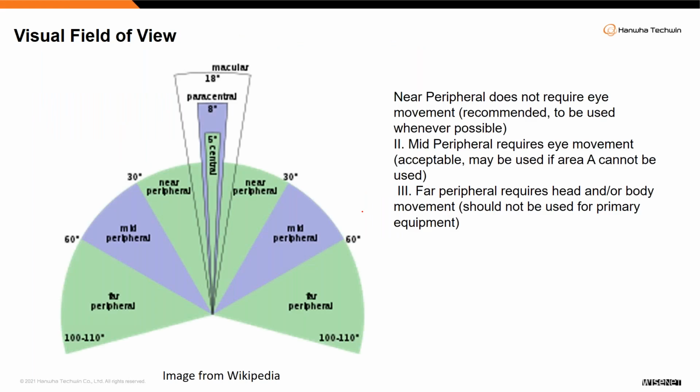There is something called view-in. Just because there is a monitor in the control room does not mean the operator can see it. If it is in front of him, that is his direct vision. If it is on the side, he's not going to see it. If he has to turn his head to the monitor, that is not a critical view.